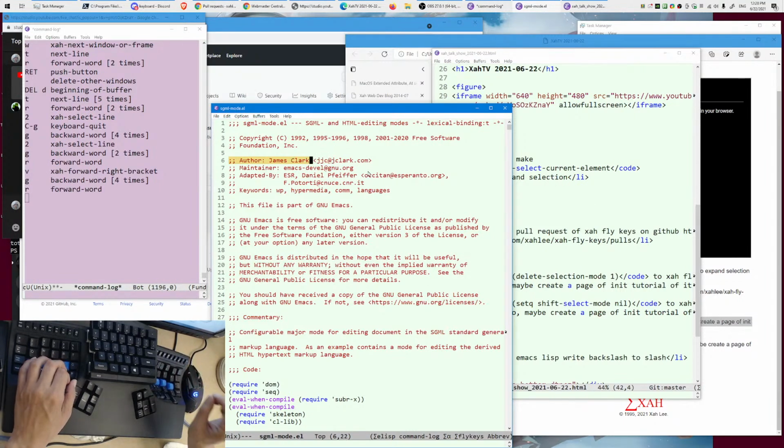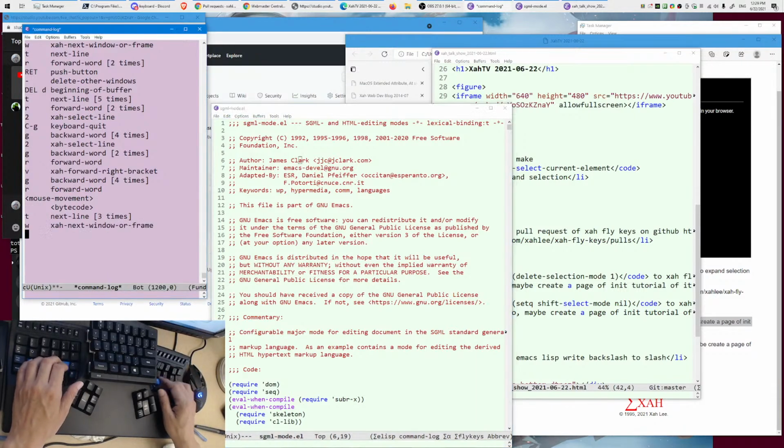He is also the one who wrote the SGML mode, which is like 30 years old, from 1992. He also wrote the XML mode about 10 years ago in Emacs. That turns out to be the best XML editor on Earth. Let me show you.